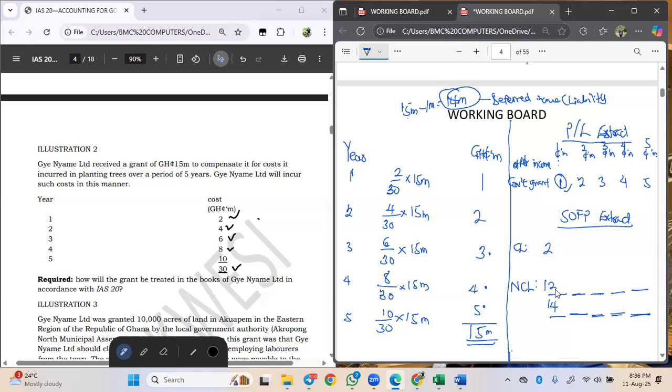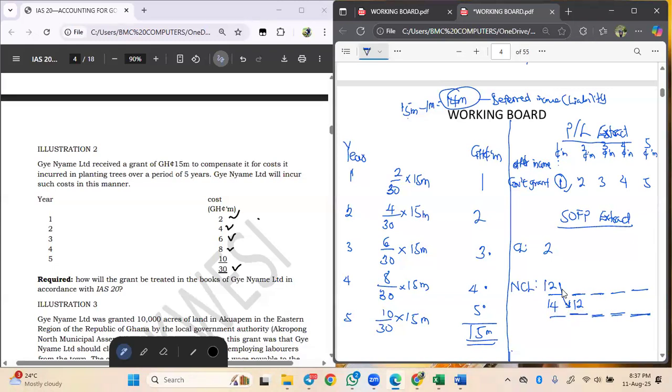That's why we are categorizing it as what? 12 million non-current liability. Now, this 12 million here as a non-current liability will be the balance that you have here, 12 million. Will be the balance that you have as your non-current liability in year 2. In year 2, if you want to know the total liability, you are going to use this particular approach. So non-current liability in year 1 is 12 million, and that 12 million will be your total deferred income or total liability in year 2. That non-current liability left as 12 million. It will be a total deferred income in year 2.